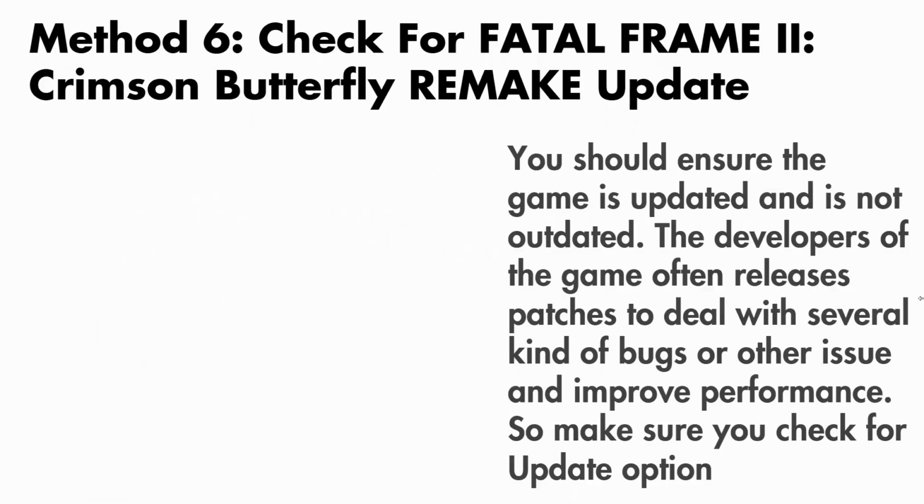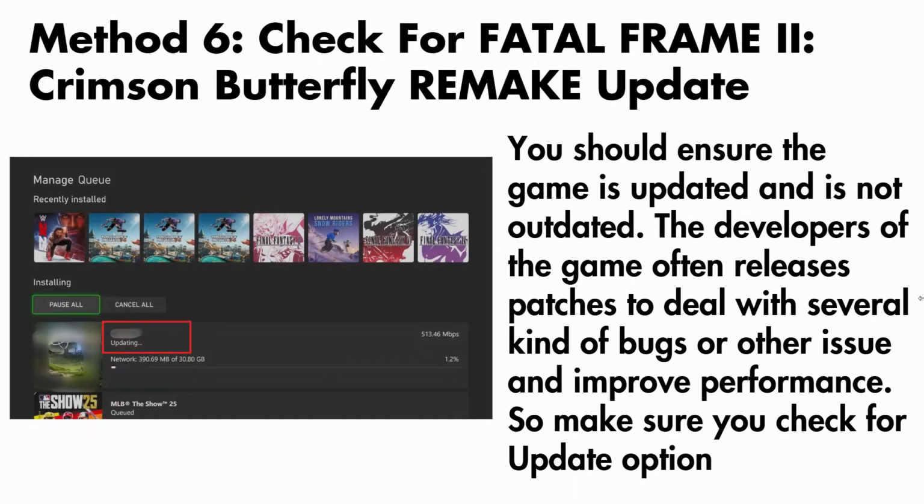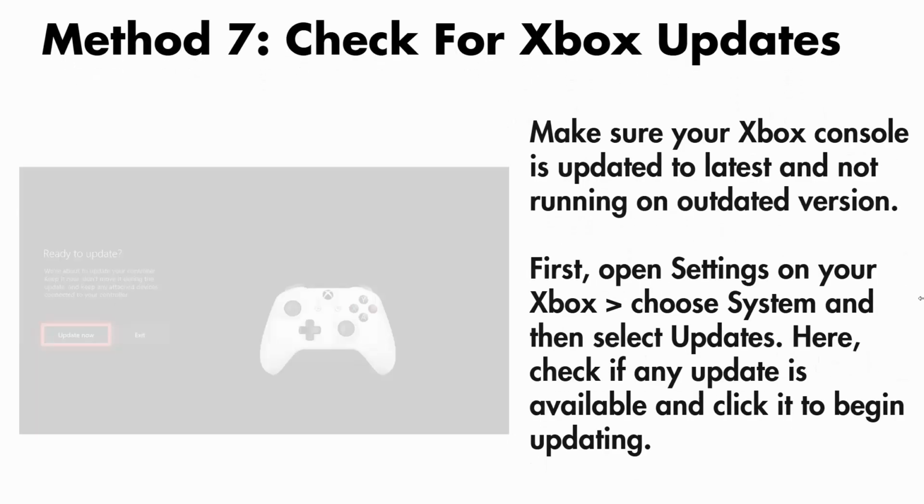Next is to check for the game update. So you should ensure the game is updated and is not outdated. The developers of the game often release patches to deal with several kinds of bugs or other issues and improve performance. So make sure you check if there is an update available, and after updating the game, launch it and check it.